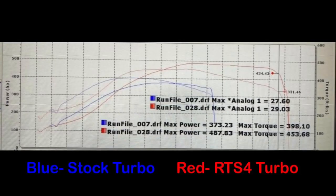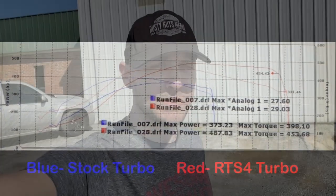So just so you guys can see the graph of how much it picked up, I'm going to put it in right here. And so you can see 114 horsepower, 55 foot-pounds of torque. Not bad, and that's only 4 pounds of boost difference. So huge gains there. Oof, that's bright.